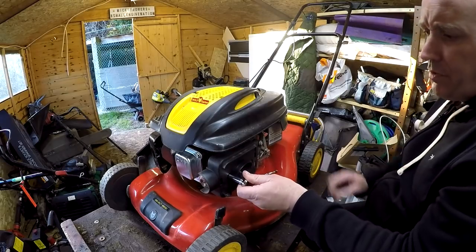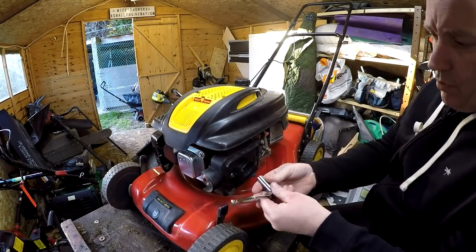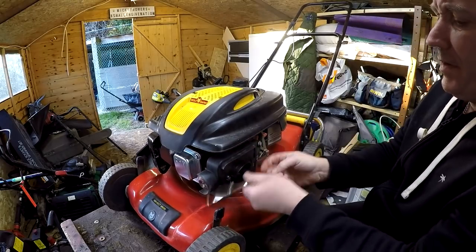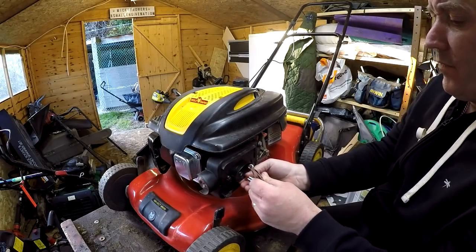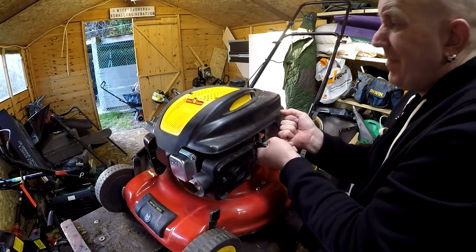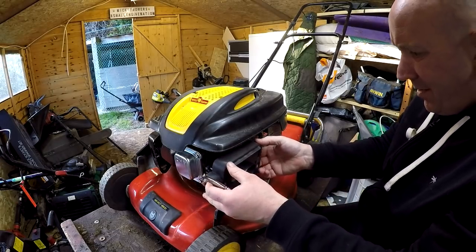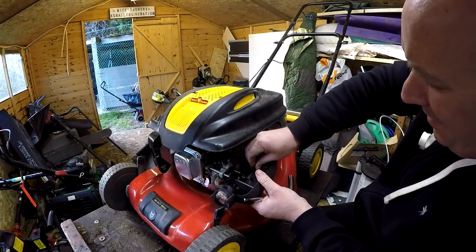The other one I got is a little tiny Qualcast mower. Everyone's indoors watching movies so I thought I'd come out and have a little play on this one - it could be quite a quick easy fix. I'm guessing both of these little mowers he gave me are ones that have just been sat up all year. The Qualcast has a Briggs and Stratton and I think the drive's gone on it, so I might turn it into a push, although I do have a brand new axle in my cupboard that might fit. This one here should be a good little mower. Looking at the primer bulb - I don't think this has ever been taken apart since day one.